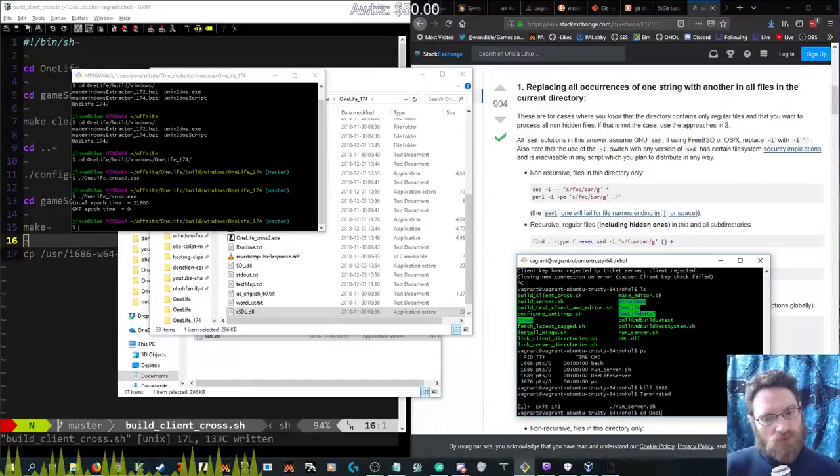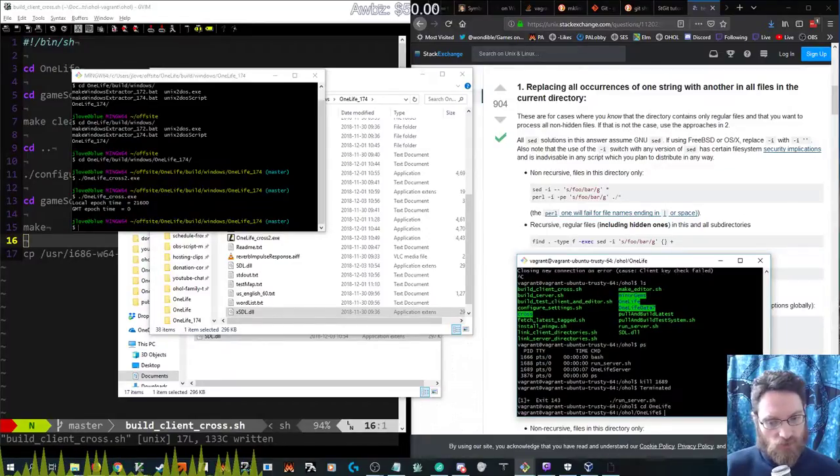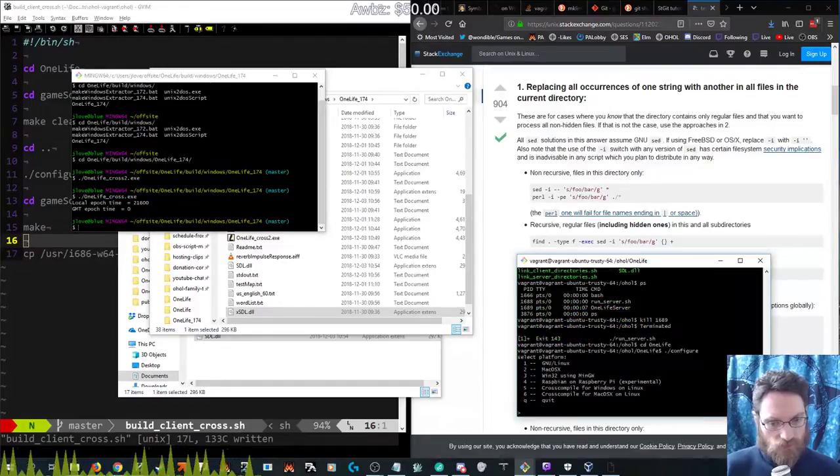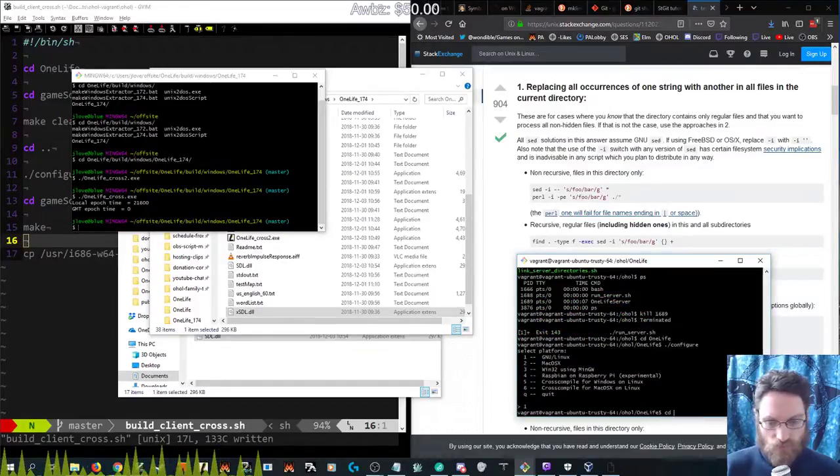CD, oh, configure is actually a top level thing. So we have to do CD one life. Configure. Well, we only care about leftover server stuff, I think. So CD server.